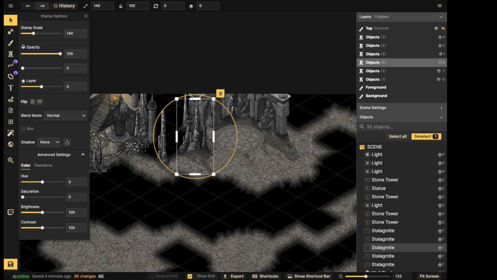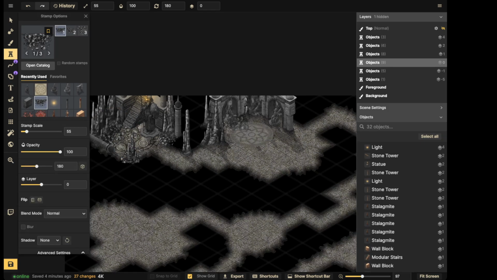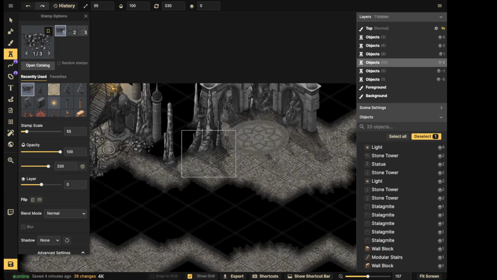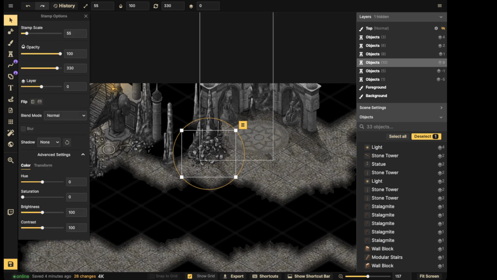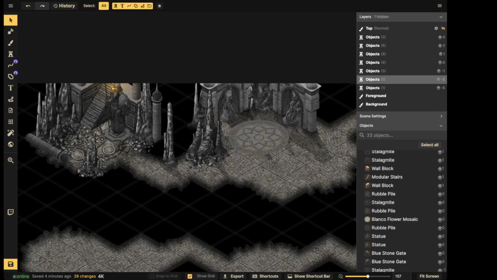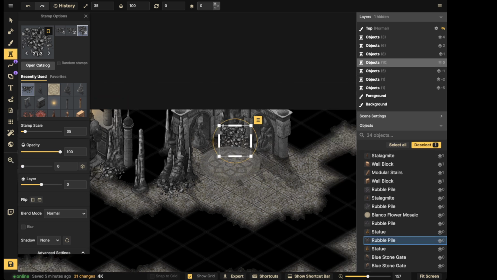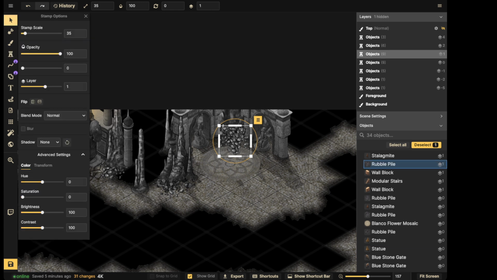Okay, so we kind of have some wall there, and then again, we can maybe use some of that same elements we used before. Let's add some ruin stuff. Again, they work great at the base of that stalagmite. So you can put one there, and then maybe we can put another one right here, kind of bleeding off over to here, kind of coming out of that wall there. And we'll bring the brightness down a little bit to kind of match it in.